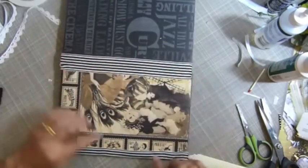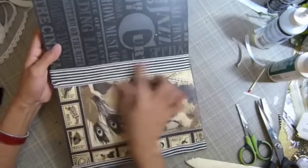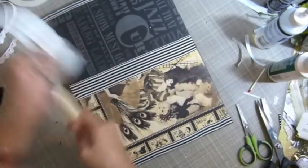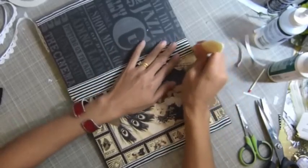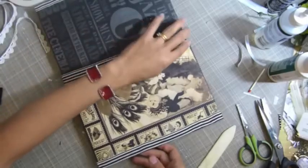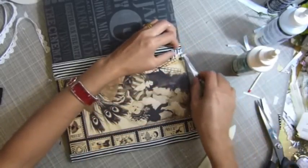See, if I do this, it's better than this one, huh? This one looks like wavering, right? Wavy. See? Guys, it's really good, huh? On the corner there. Oh, I need this one to be here.